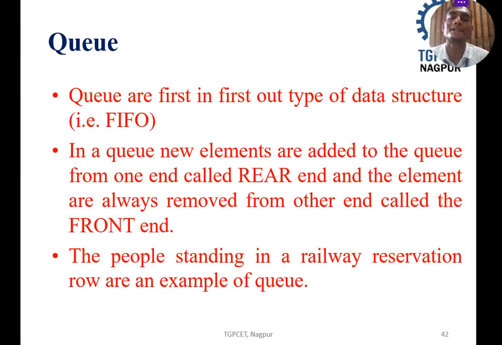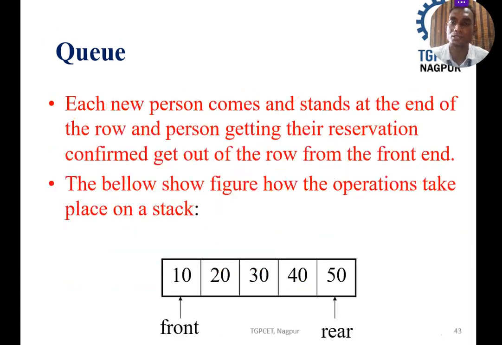Then there is another abstract data type, called a queue. A queue generally works on the principle of FIFO, that is first in first out. Here also there are two pointers, the rear and the front, which are used to insert into and delete from the queue. We can take a simple real-time example: people standing in a railway reservation line. Those who come earlier get a ticket first. So this is a simple implementation of the queue using an array.